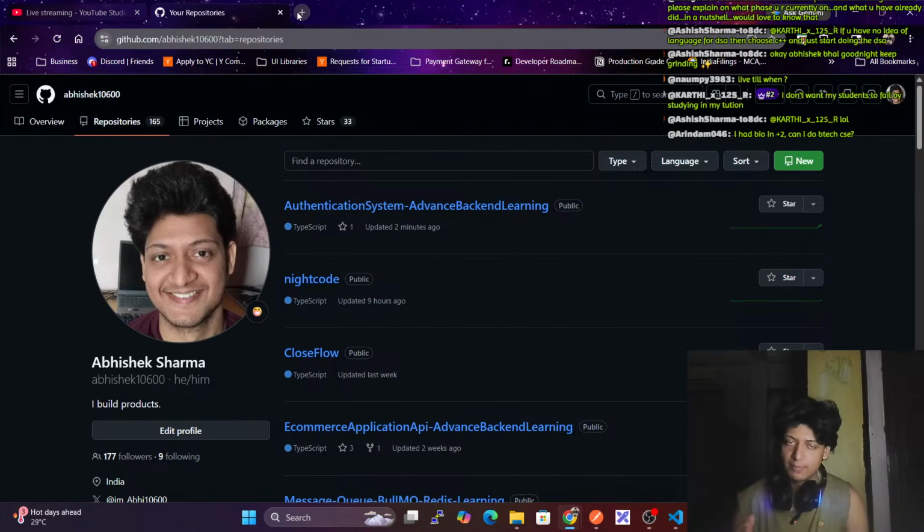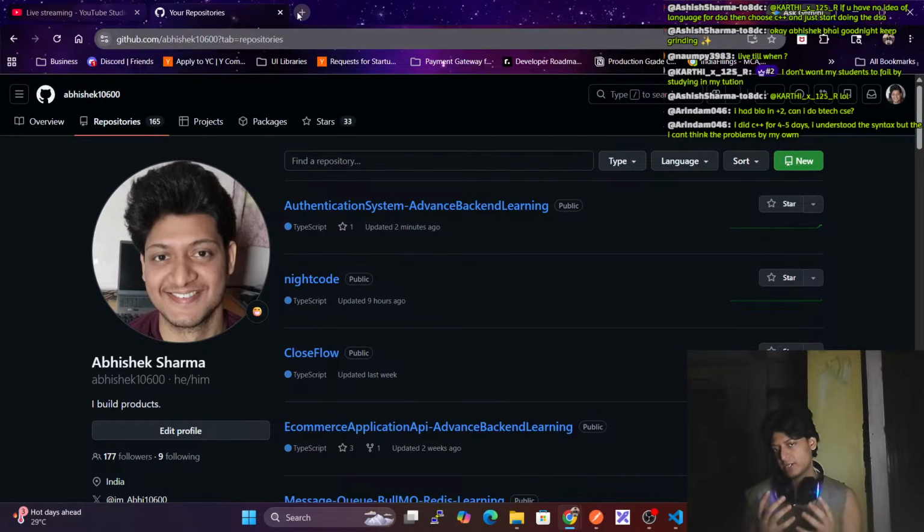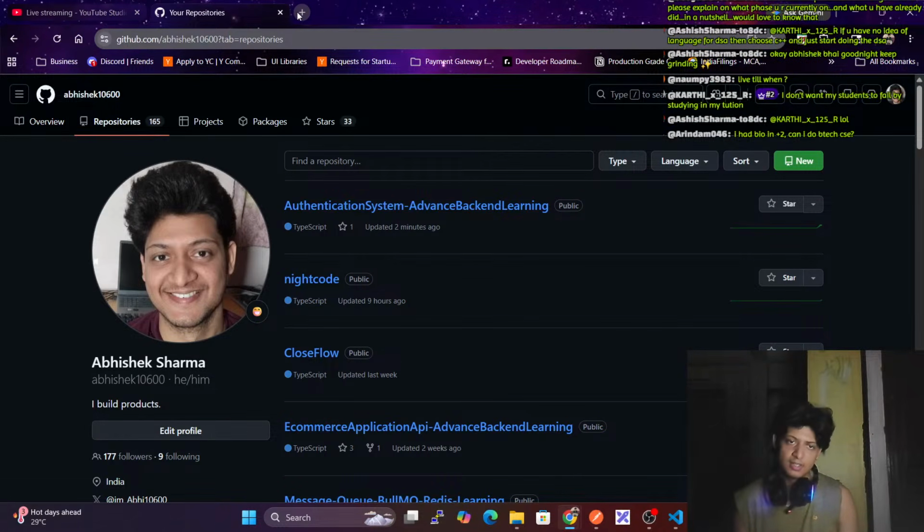Once we complete role-based access control, we are going to go into Google OAuth, like how to implement Google OAuth inside our authentication. Then we are going to understand rate limiting and caching when it comes to authentication systems. So that is what we are doing in phase 4. After this phase we have phase 5, where we will be building a URL shortener, and we are going to get into system design there more. So yeah.